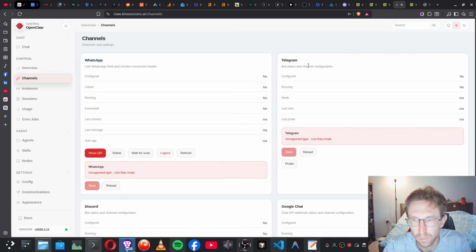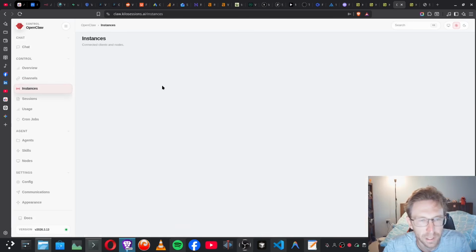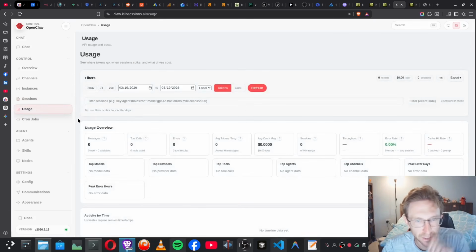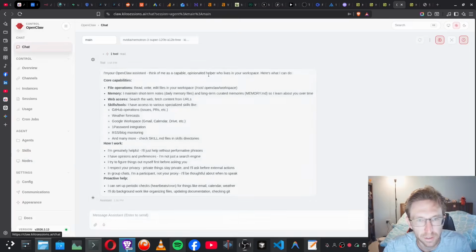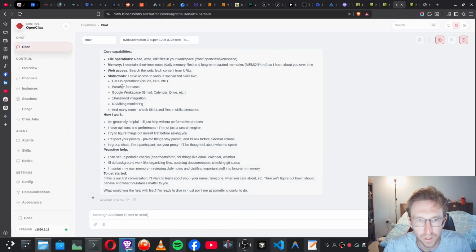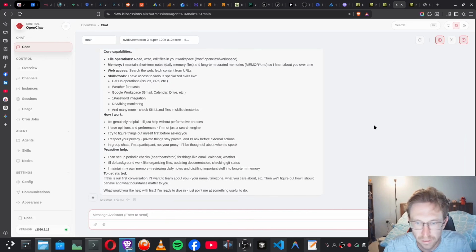So if you want to connect up WhatsApp, Telegram, Discord, Google Chat, Signal, Slack, you can do all of that from here. And this is pretty cool because currently I haven't really been using OpenClaw all that much. So look forward to playing around with this a little bit. And you can see it works right out of the box, and I'm not paying anything for this. It's completely free to start. So that's pretty cool. And so now I've got an OpenClaw instance running.